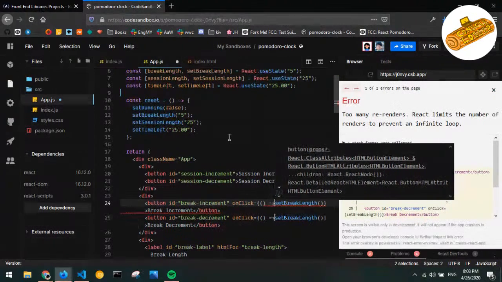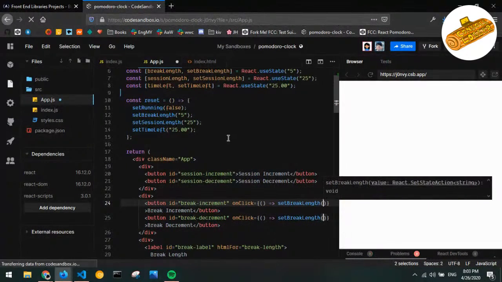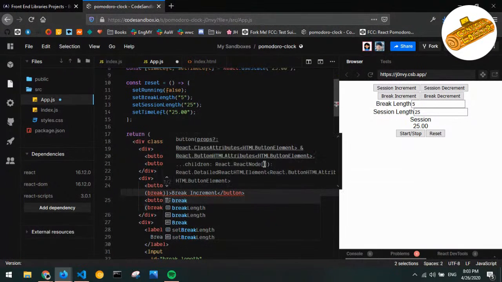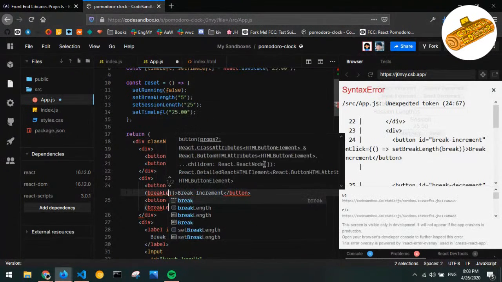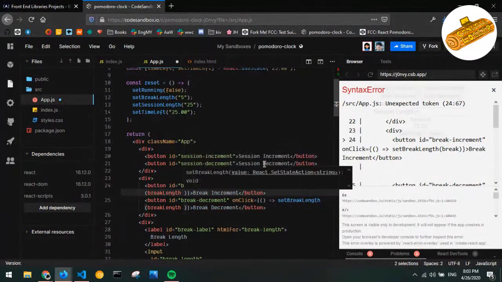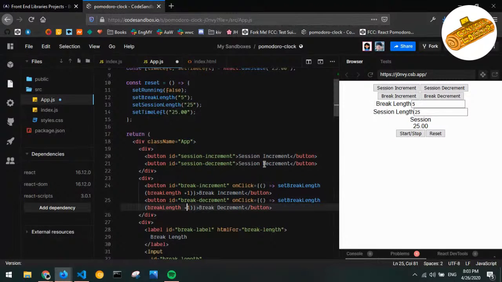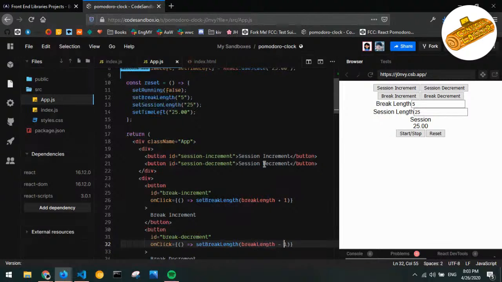But I'm very fast at setting. Is it break? Break length. Can I do it like this? One is plus, one is minus. Yeah, that works.